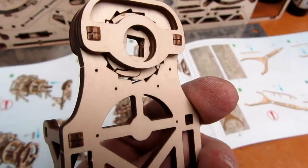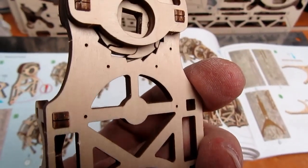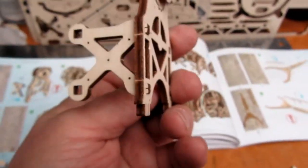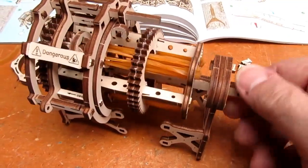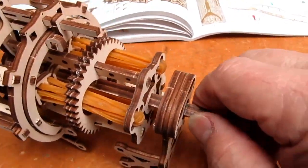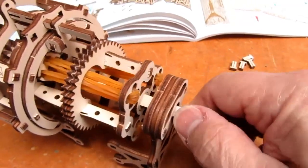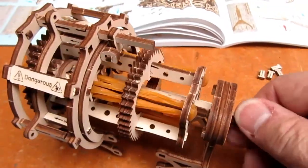I have to make sure this goes on the right way. The sawtooth should be coming down in that direction and going up in that direction, so I think I've got it right. The ratchet won't allow me to turn it to the right, but I can turn it freely to the left, counterclockwise.